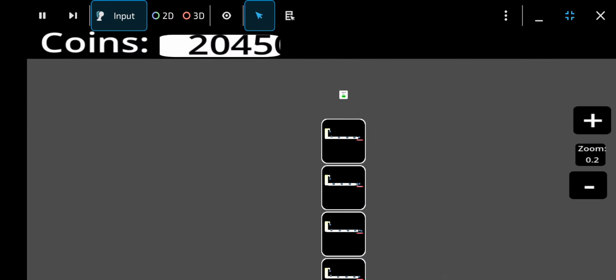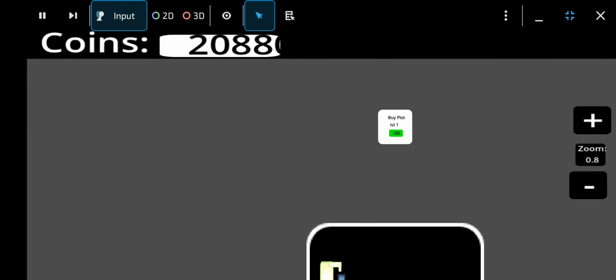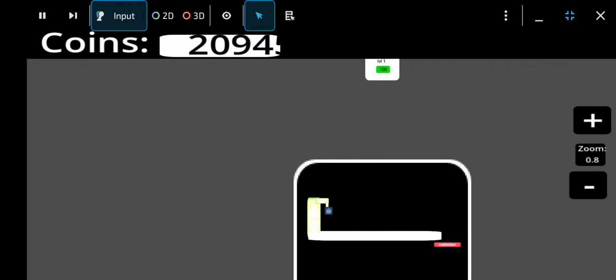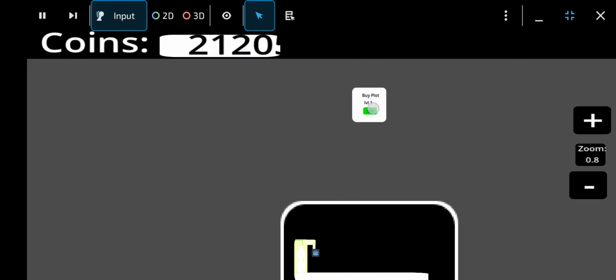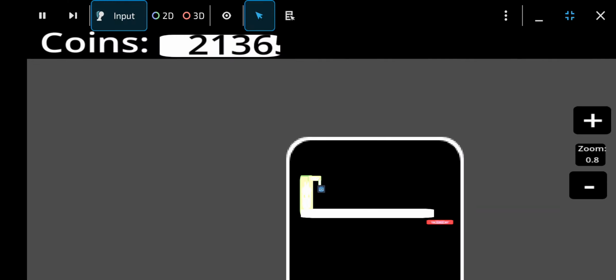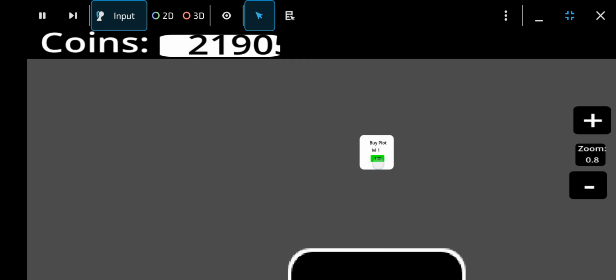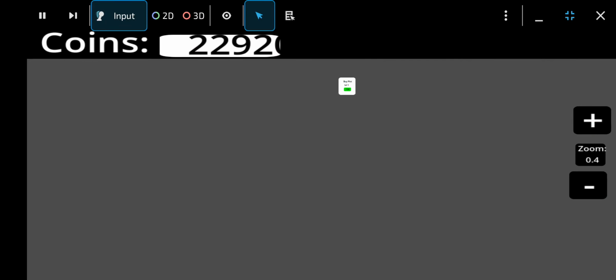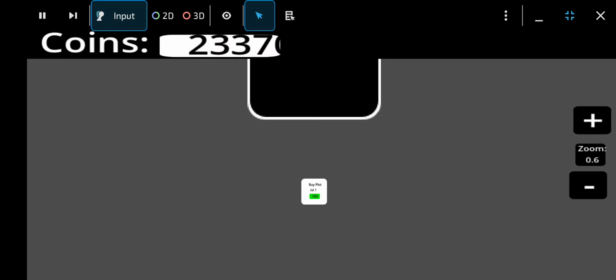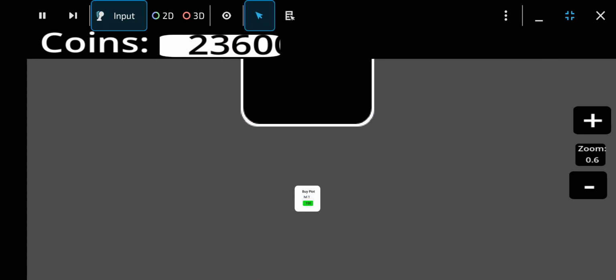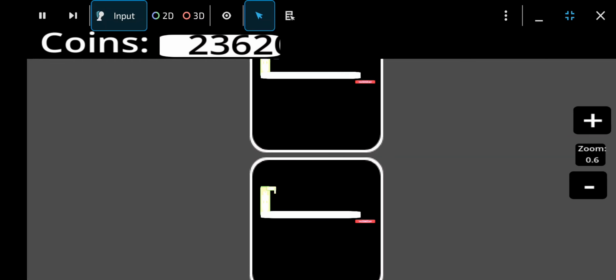The performance is going to keep getting worse, but we're going to run out of memory eventually, due to how unoptimized this is as well, because it's a lot of variables contained within every single square. Look at that slowdown right there. This is beautiful. This is just atrocious. Oh my goodness.